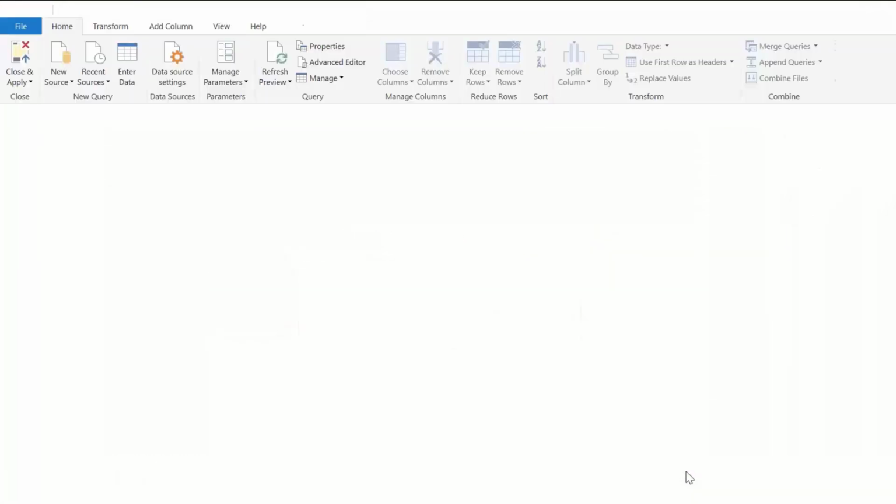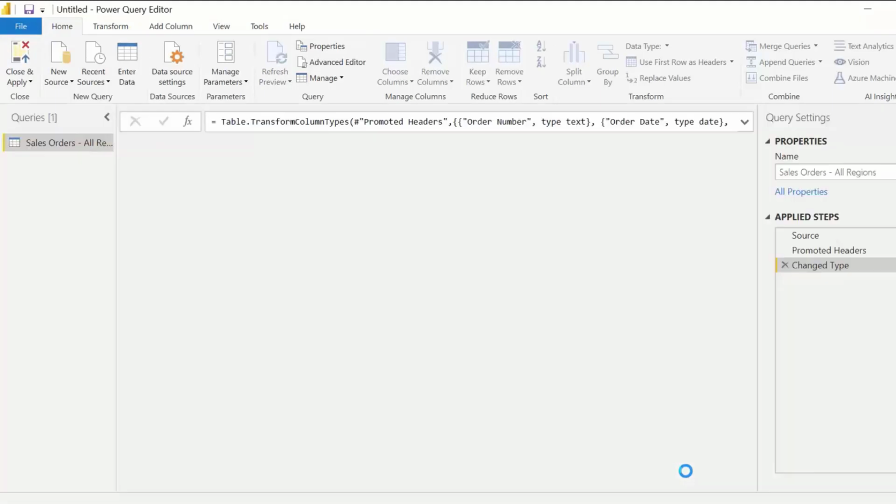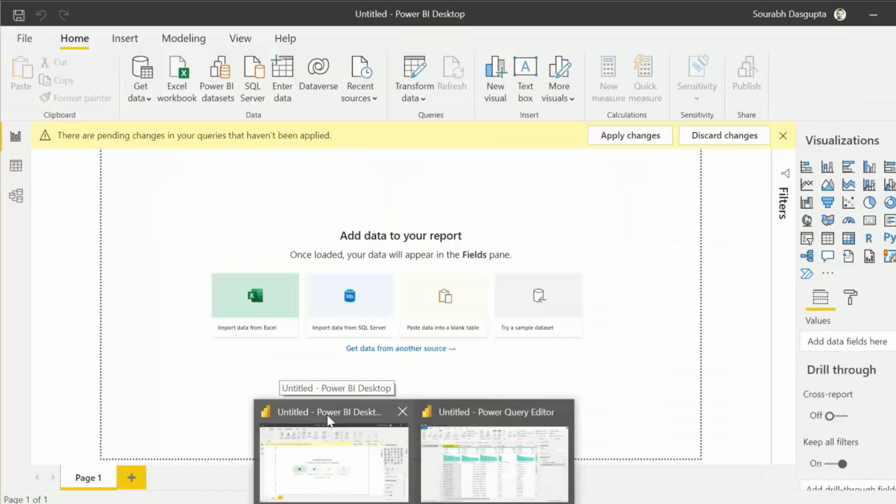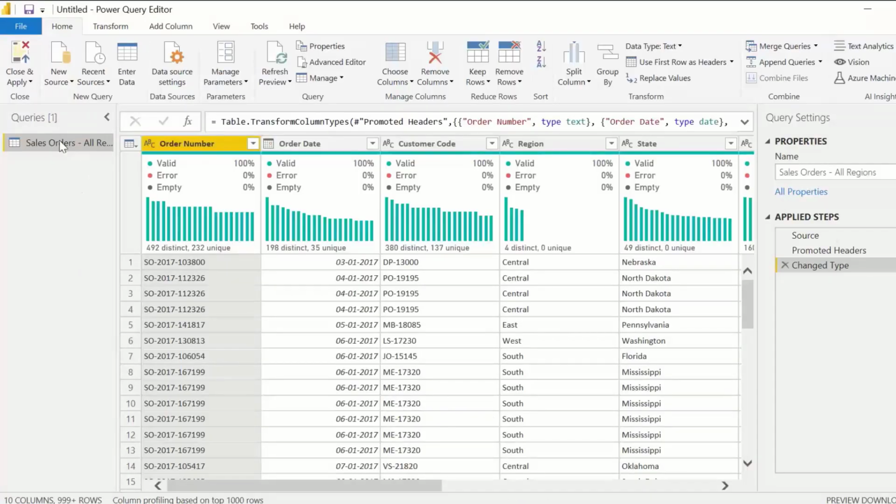And when I click on that, it actually goes into the Power Query Editor window. This Power Query is basically the data transformation component, right? We are still in the Power BI environment. On the left-hand side, that screen is Power BI Desktop, but I actually opened the Power Query Editor within the desktop. So now it shows that I have connected to the file, right?